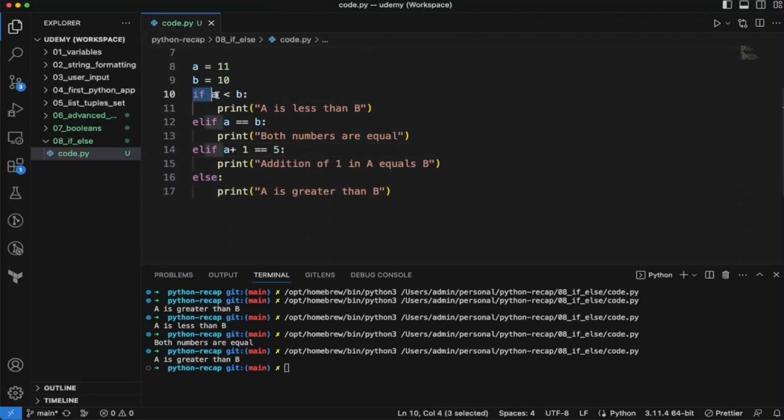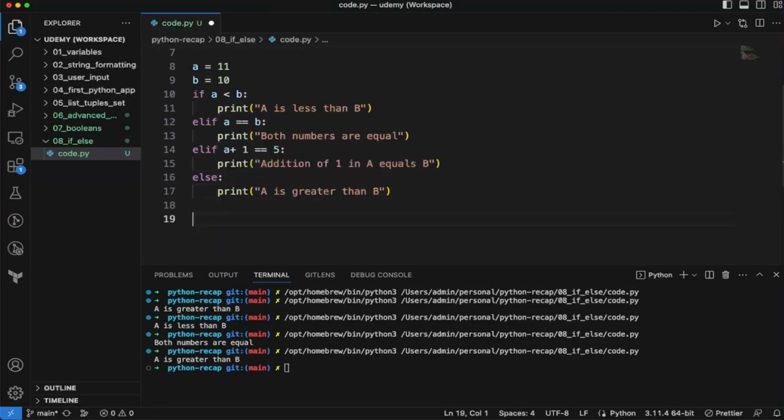So it will go and check this condition. It doesn't match, it will go to this condition. It doesn't match, it will go to this condition. It doesn't match again. And lastly, if it doesn't match any preceding conditions, then it will go to this else statement. So like we're having here a very long if statement.